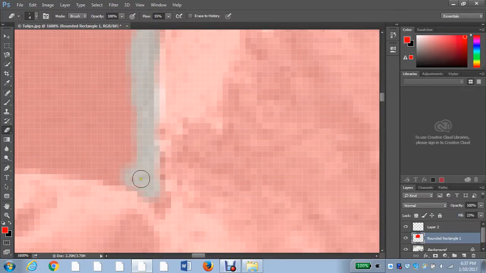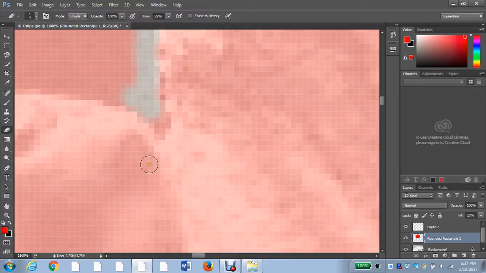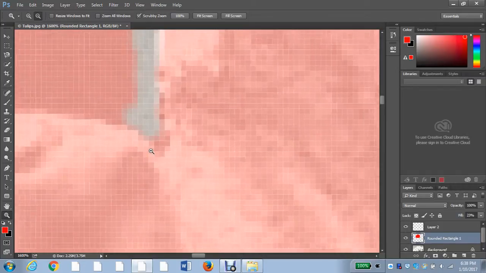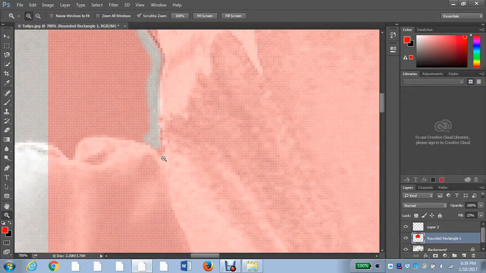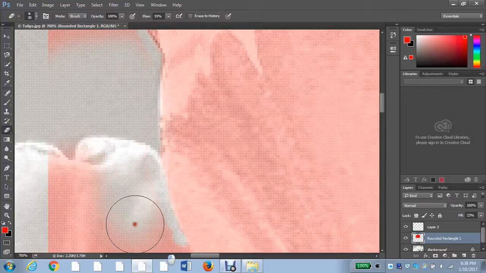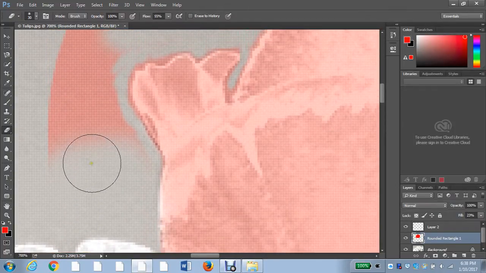Not really sure what we're looking at there, if that's another flower. So I'm going to back out. Z key, hold the Alt key down and click. Yeah, that's another flower there. So I'm going to hit the E key for my eraser, and I'm going to keep erasing. I've got that edge pretty clean. Make my eraser bigger by hitting my right square bracket, and clean up the rest of it. The nice thing about these shortcuts is that you can move from one to the other really quickly.